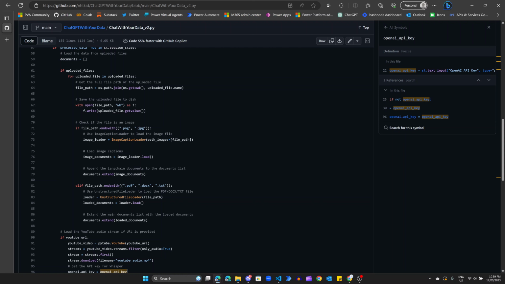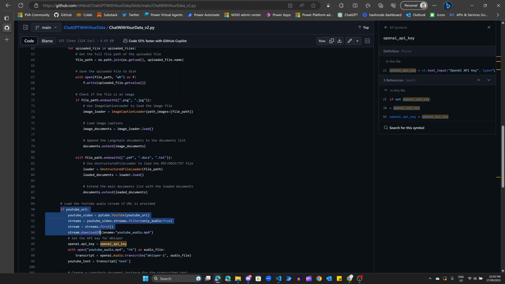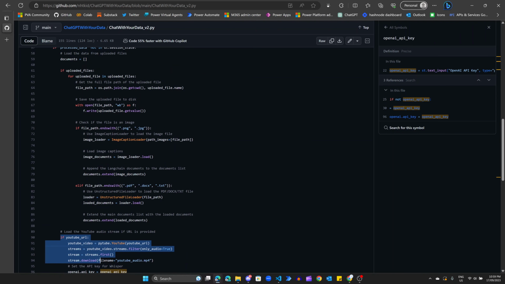Okay, so the next part of the code is the other if statement for the image. If you look at the structure of the code, we check whether there's a file uploaded, we'll do all that, and if it's not a file, if it's a URL, we'll do all that for the YouTube. So within the upload files, if someone uploads files, these all remain the same. You go through the loop because it supports multiple files. We're just going to join them and open them.